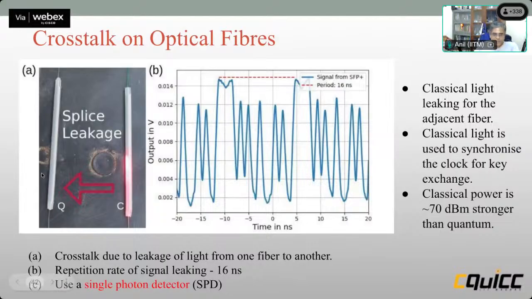And this is a real issue because look at this picture. I have two splices. I'm sending classical on one side and I'm putting my quantum on the other. And the two fibers are very far apart. Remember, I was talking about using one fiber with two colors of light. Here I'm using two fibers, 1 inch apart. I'm sending a clock. This is the clock that I'm sending, 16 nanoseconds on the classical channel. I'm not sending anything on the quantum channel, but my quantum channel has a single photon detector. It can detect photons.